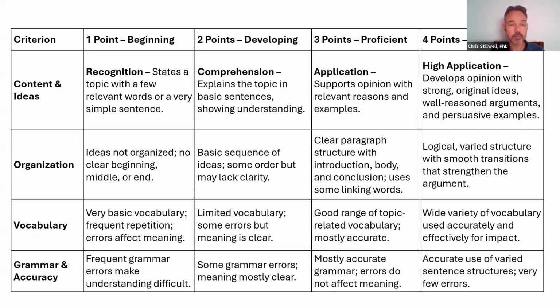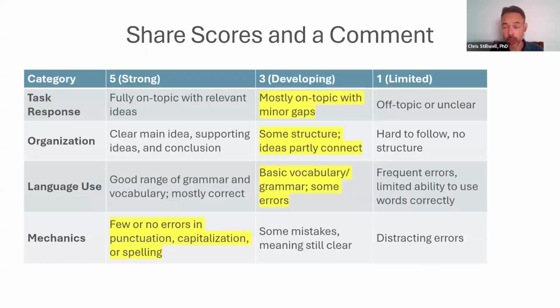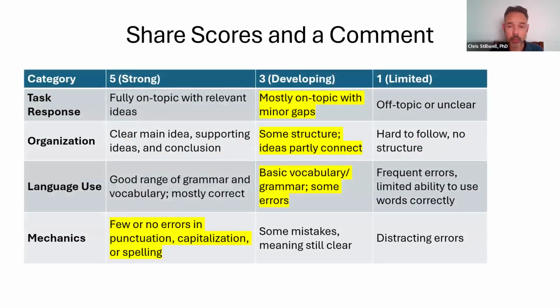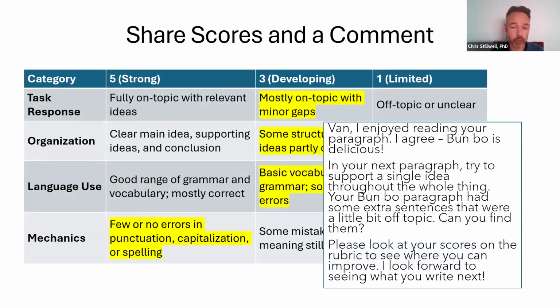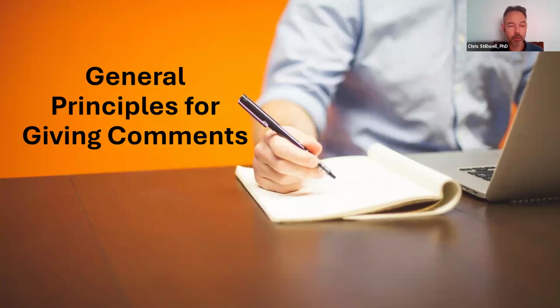But we can still make improvements to it. Now, once we have a good rubric and we're happy with it, we can start using it for grading, but it's really best if we can also add a comment. So students might get these numbers and they can look at the rubric, but if you can add a few words to say what was good about it, where they can work on improving things, that will help the students learn even more. So let's focus now on some principles for giving comments.